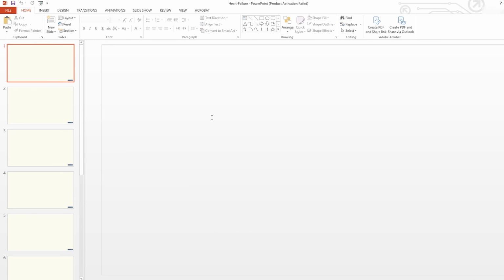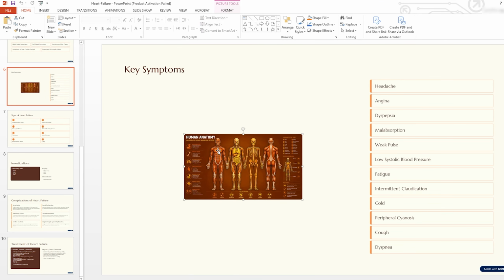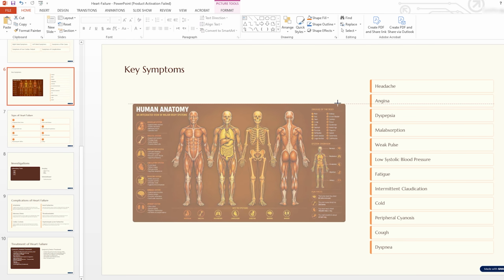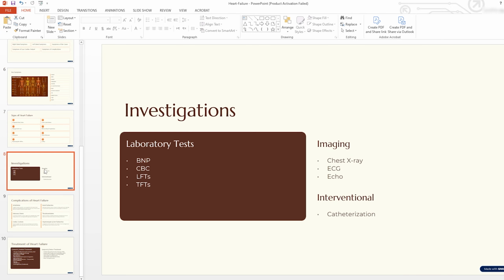Enable editing. Now we can do more and more adjustments to it. Now you can get this one right here. You can increase the size of the photo. Of course, it needs some adjustments, but it is a very satisfying result.